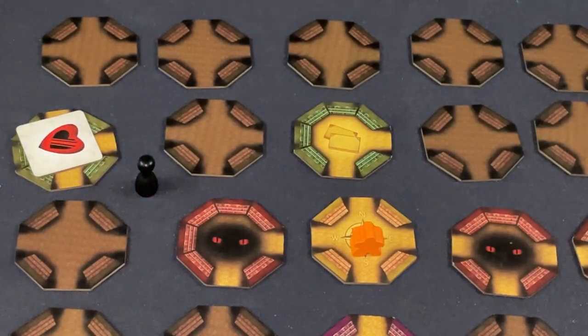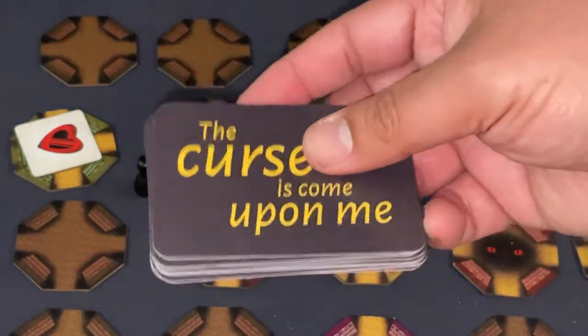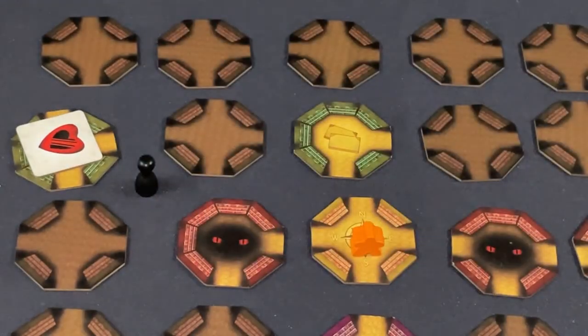In addition, another lose condition is if you run out of cards. I'm playing a 2-player game, so there are 18 cards in this deck. The more players that I have, the more cards I will add. And that is how you play Library Labyrinth. Let me go ahead and start the playthrough.